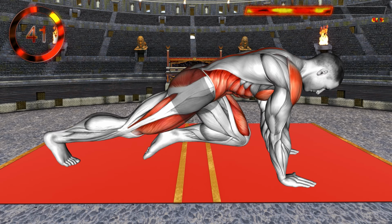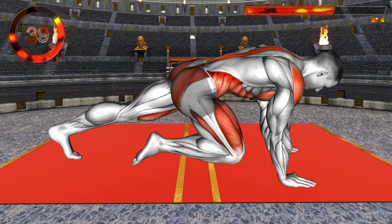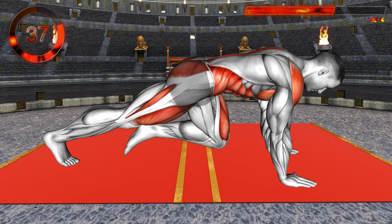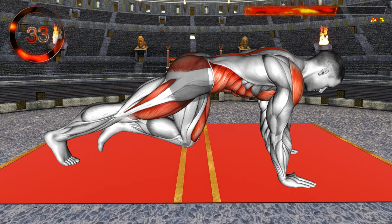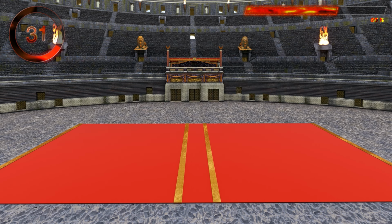For the following exercise, begin in a high plank position with your hands under your shoulders and your legs straight, with your knees lifted off the floor. Engage your core. Bend your left knee and bring it towards your chest. Extend it and repeat with the right leg.